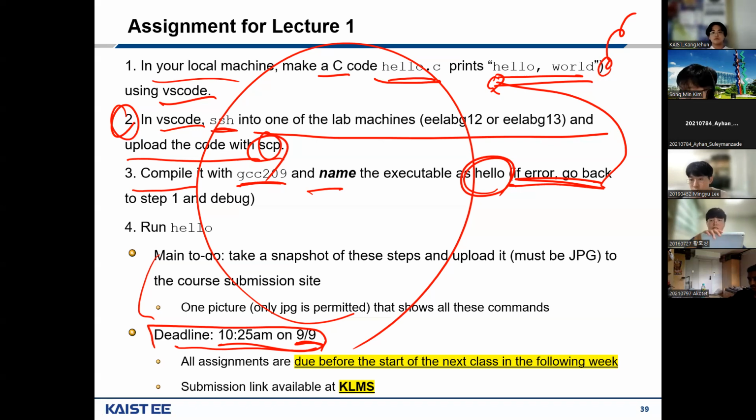Yeah, I'm here. So you're using a virtual machine. There is VS Code for Linux as well. So on the VM Linux, you run VS Code on the VM Linux, not on Windows.